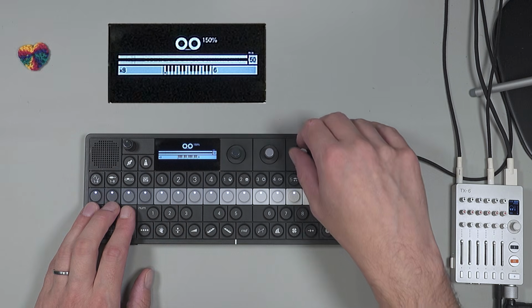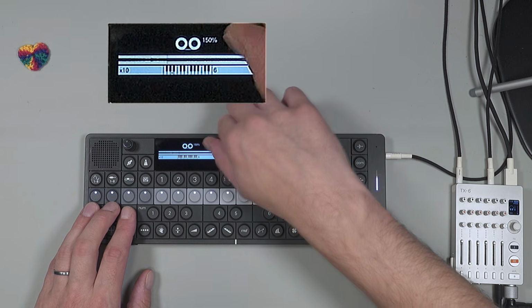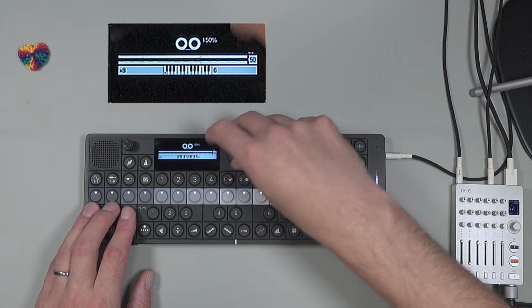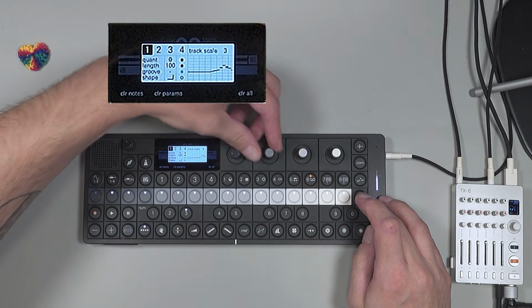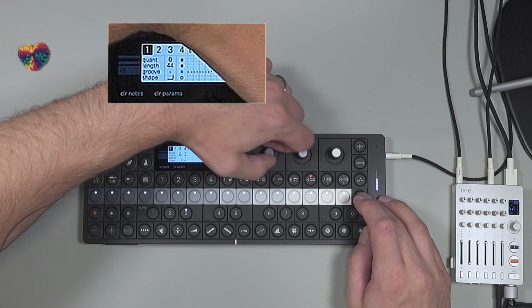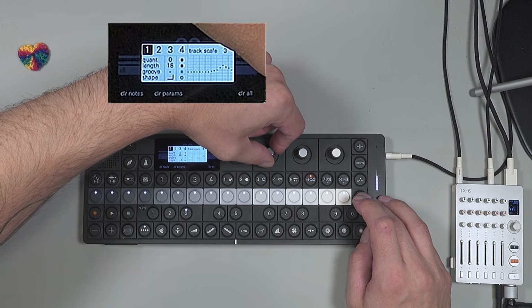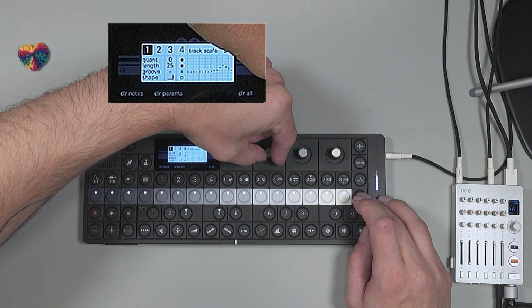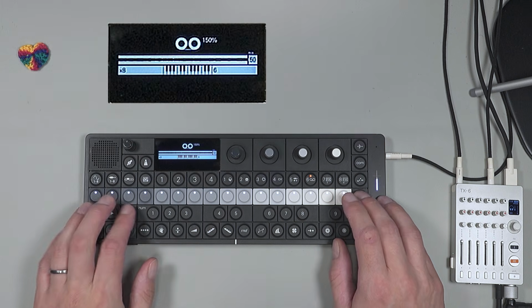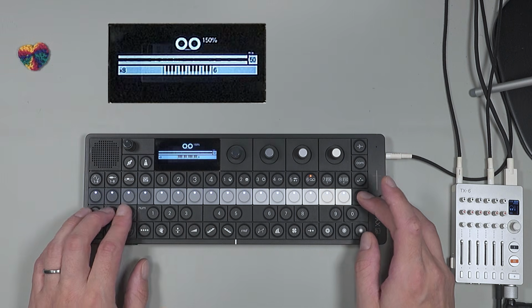Or just really annoying. Wow. We could probably make it really rhythmic if we changed the length to being really short. I wasn't expecting that, but it does just add rhythm, doesn't it?